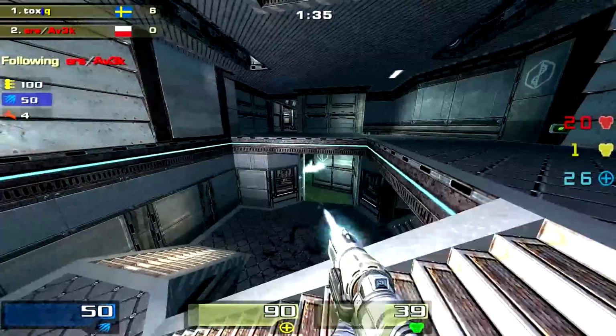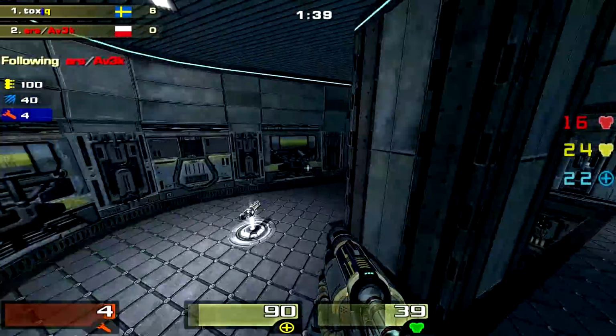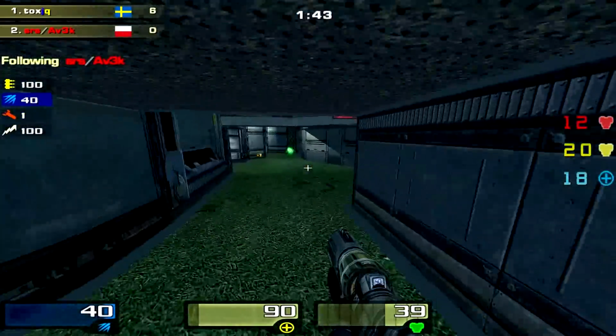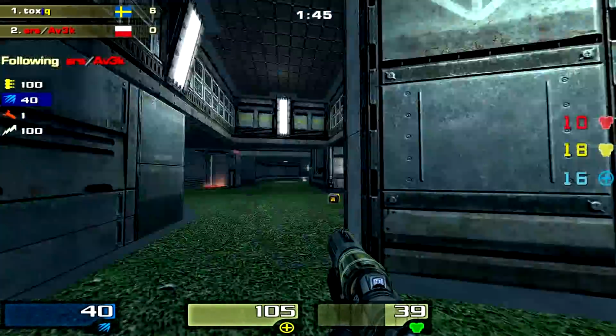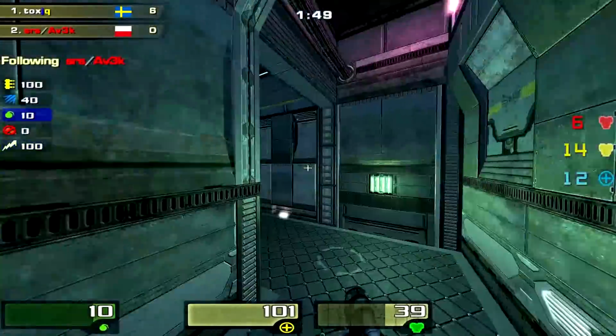Let's take a look at Av3k now. You can see that 100 armor that he just picked off the red is now down to just 39. But again, another couple of nice rockets into Toxjq. Going to open things up a little here, maybe. Peek around in this main room.